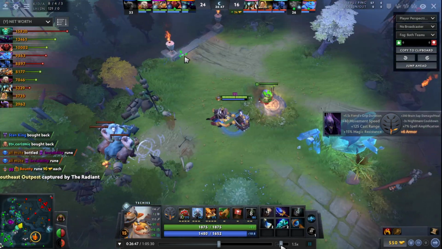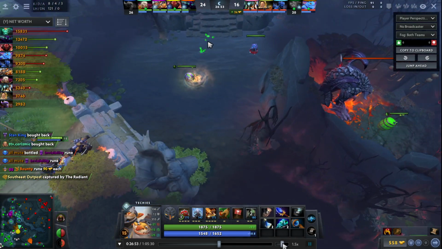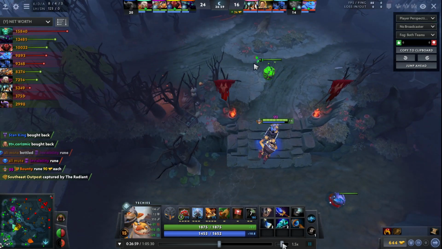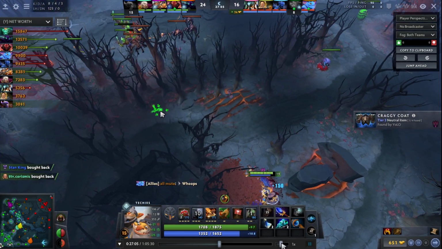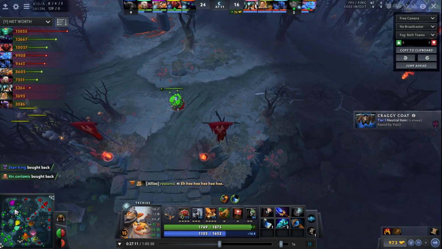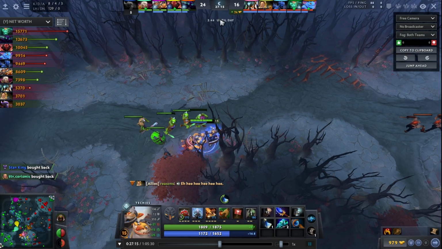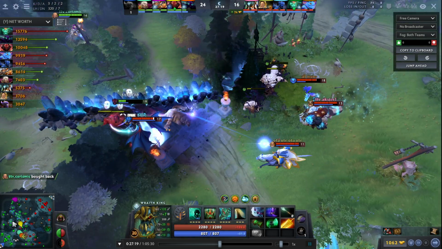I TP out mid to go collect some Bounty Runes, or a Bounty Rune, and building towards Force Staff next, obviously. And once again, I'm putting mines near the Roshan pit. I don't really care about mid right now. All I care about, you can see by the mines how much I prioritize Roshan in this case. Because we can't take Roshan very fast, but they can take it pretty fast. So we have to defend it.